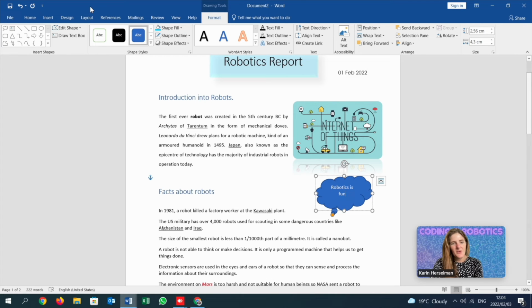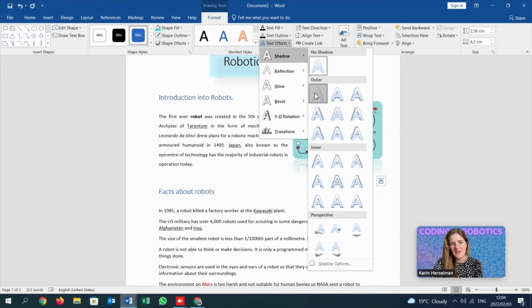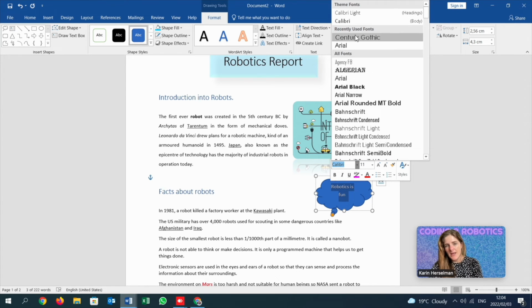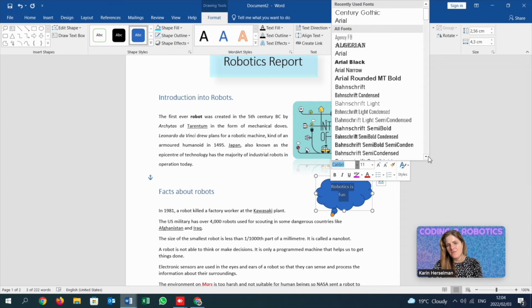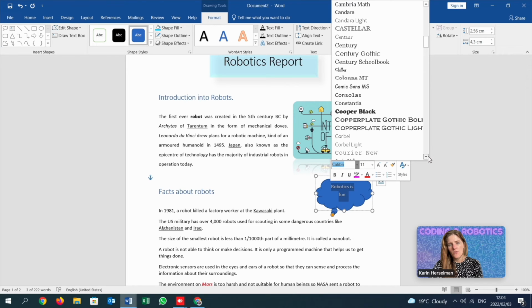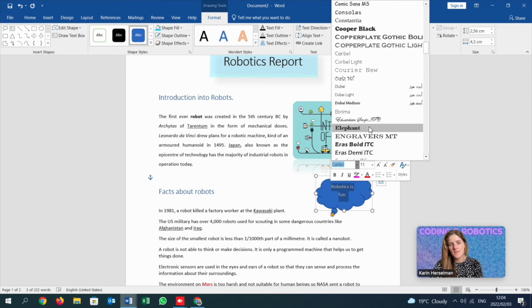Just something else you can also change, of course, like we did in the others. You can change the text effect so that it looks a bit different. You can, but then you have to highlight it, of course. So you can change the text effect so that it has a shadow. You can also change, again, double clicking on it, the font. So you now don't need to go back to your home tab. You can actually select the font from here, and let's make it at least a fun font as well. So I'm going to go with this font.